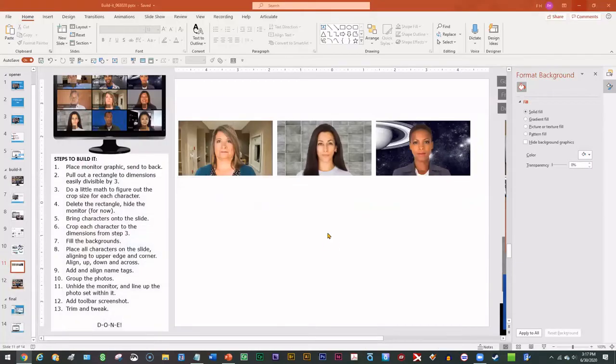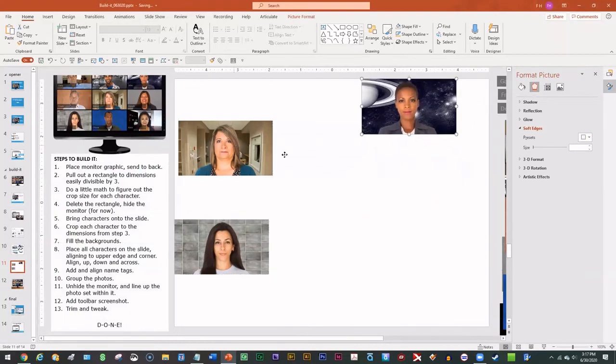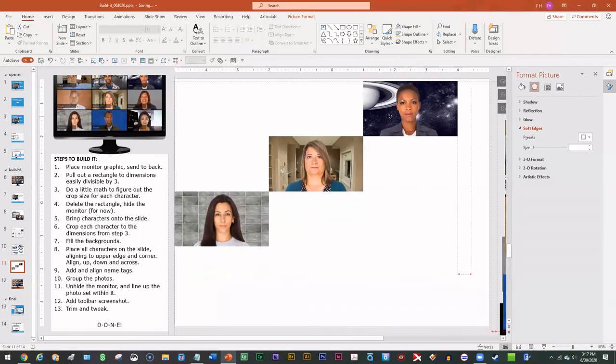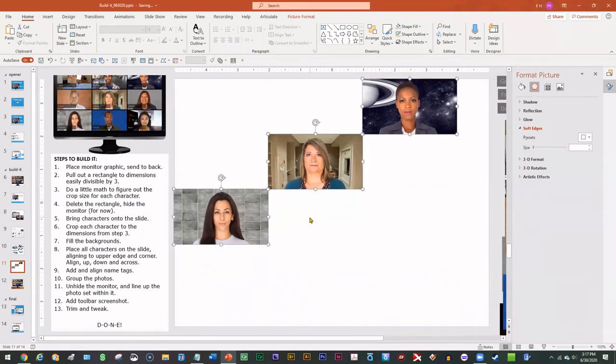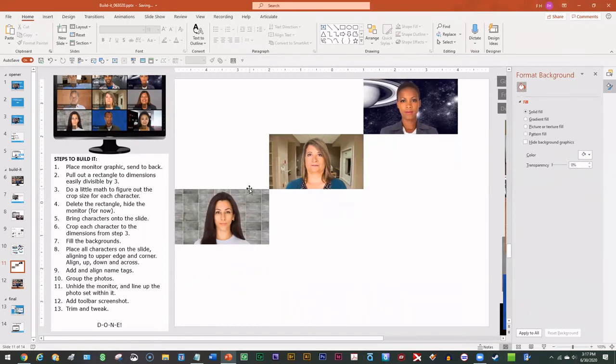So now you know where those live, and let's go ahead and bring in the rest of the characters. Now, there's a certain sequence to how these are ordered, so I'll go ahead and respect that. All right, I have those 3 lined up. I'm going to push them to the top of the slide. The only reason I'm doing this in the corner of the slide is that it activates the guides a little bit more. It helps us with our alignment. I'm going to go ahead and in the Align tool, I'll distribute horizontally just in case there's anything that's not quite right about those connections. And now I'm ready to bring in the other characters.